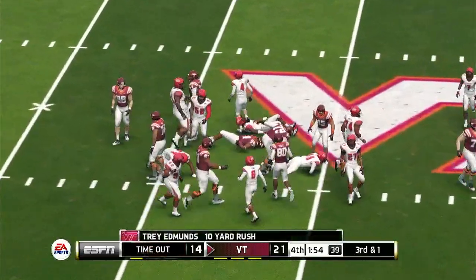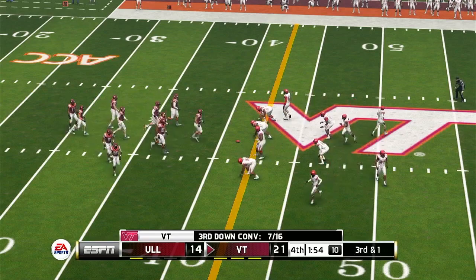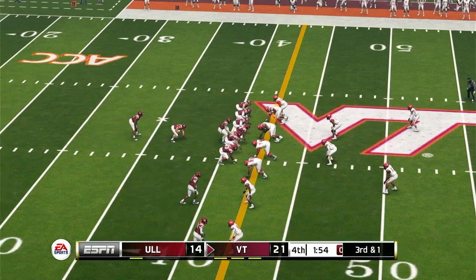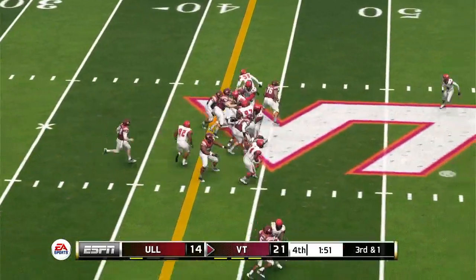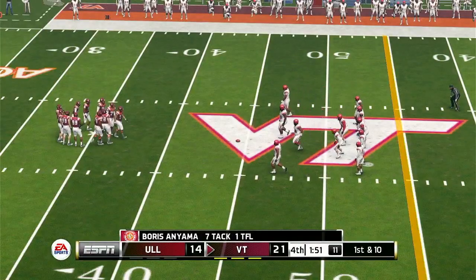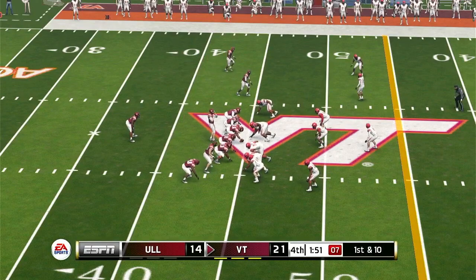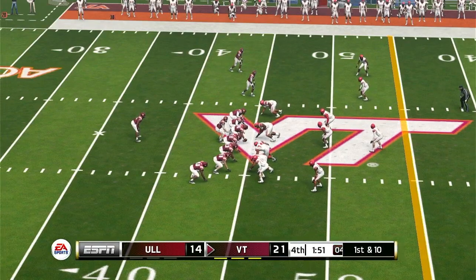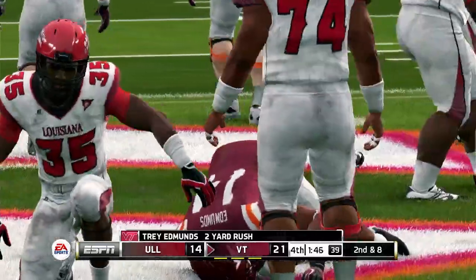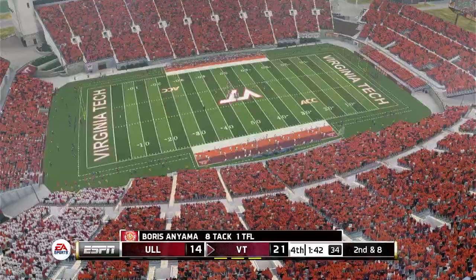He gets to about the 41-yard line. The Ragin' Cajuns call a timeout. That's their second of the half. It's third down, and this offense is about 3 feet away from that first down marker. Gets to about the 44-yard line. The Ragin' Cajuns using their third and last timeout. He fights forward to about the 46. Yards. That makes it second and eight.